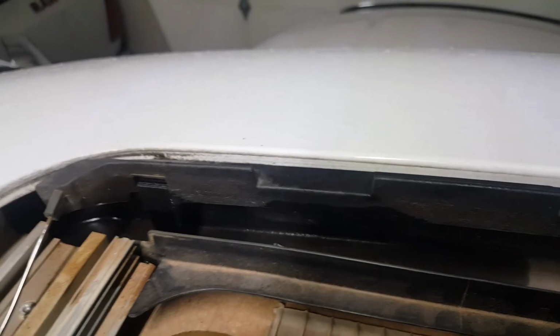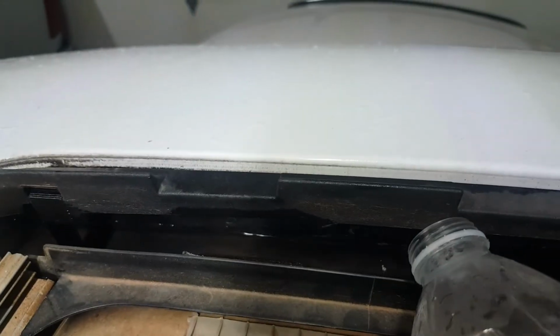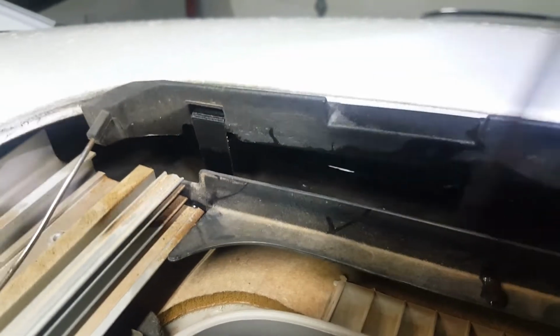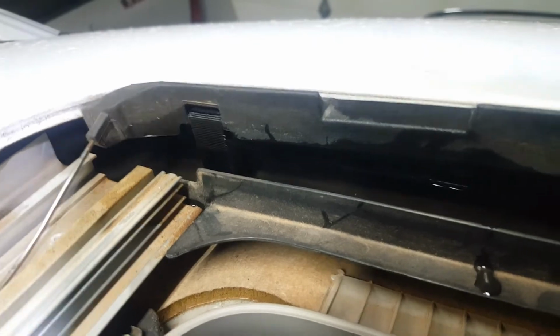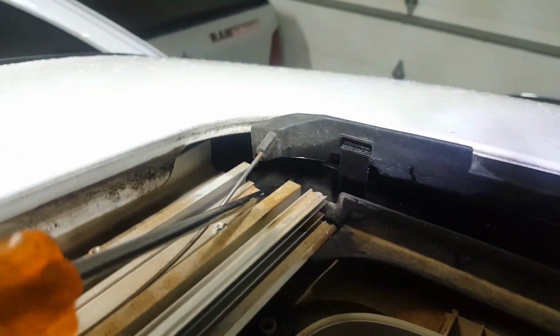So to test this, what we'll do is we'll pour some water in this channel and see if it'll actually drain through the drain tubes on the corners of the sunroof. You can totally see that the water is actually not even draining. It's just sitting in here. So eventually, when enough water builds up in here, it's going right through the frame and into the headliner. That drain hole that's supposed to be draining is definitely clogged.